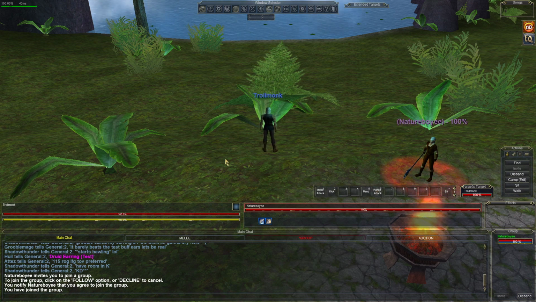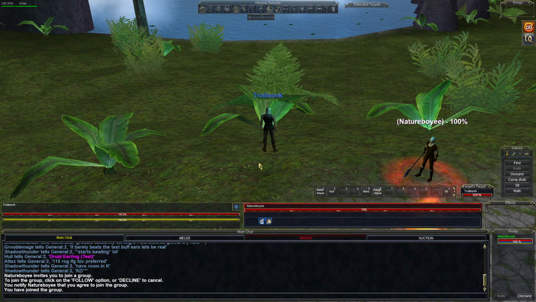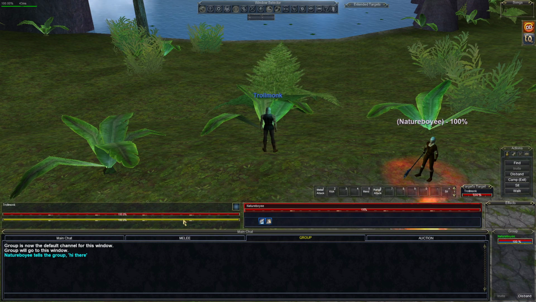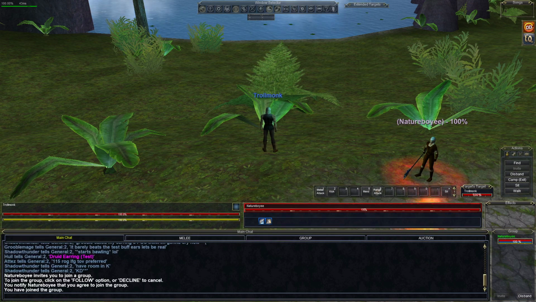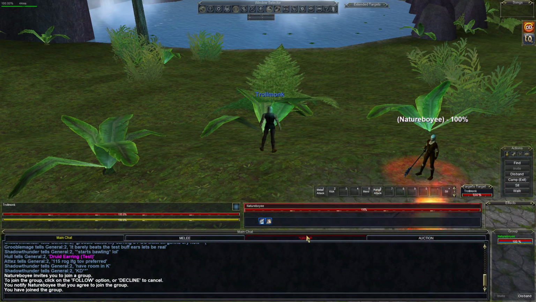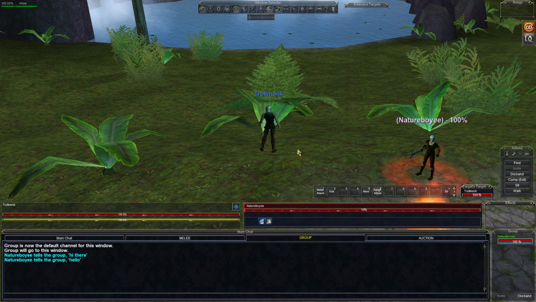See this here? Look at group right there. How it's flashing now. So now you know something is in group. So then you can click on it and go, oh, you see hi there. So this is the kind of thing that'll happen. You'll see that pop up just like that when they say something. And once again, you'll never miss anything at all. So if you have this set to guild or whatever, and you see it flash, you can do this here.